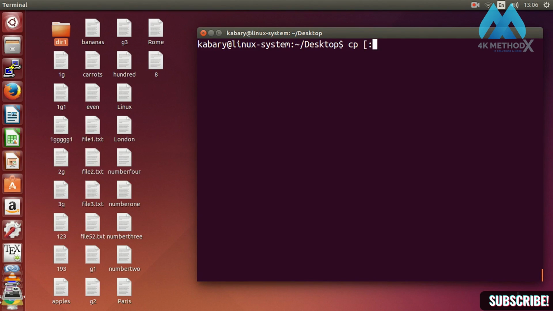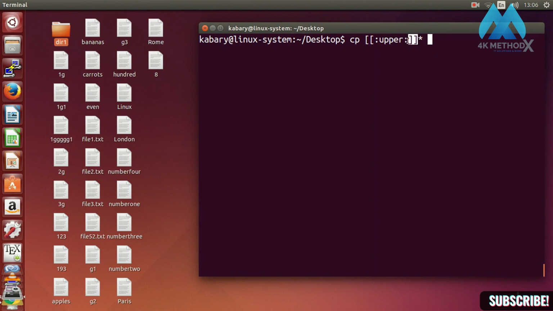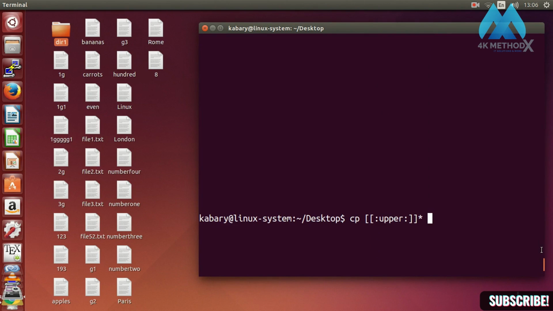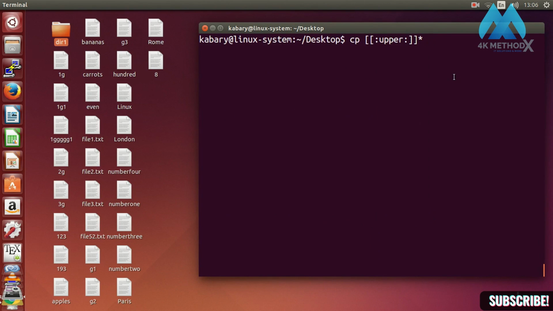You can say colon, or two square brackets, and then upper, and then you close the square brackets. I don't care what the end is. All I care about here is the beginning of the name. And copy to directory 1. What I'm saying here is: copy all the files that begin with an uppercase letter.